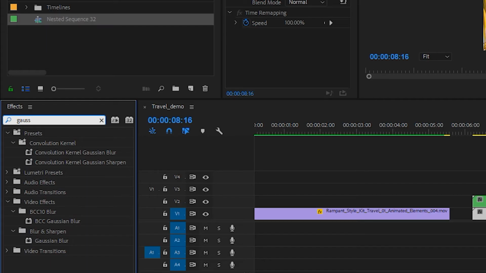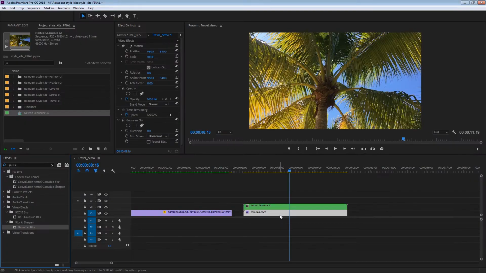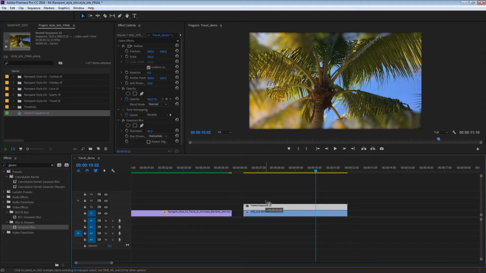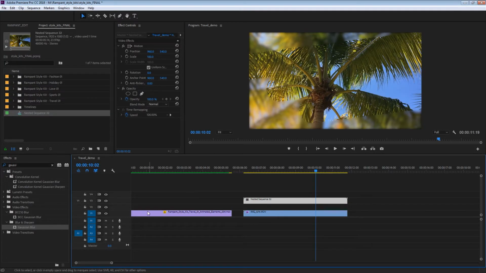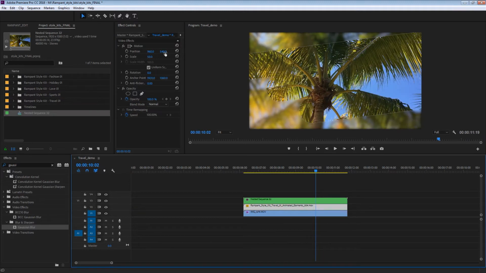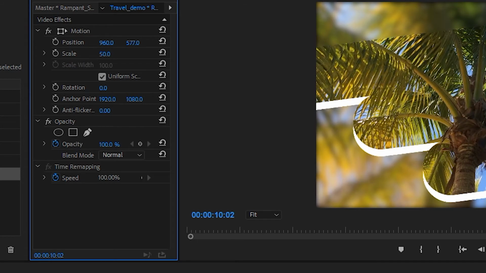I'm going to add a Gaussian blur to the first layer, then simply increase it. So now you can start to see the shape of the element. It's also very beautiful with text. And then if you want to add a color under to create a shadow, you could just reuse the element and place it in the middle, and then drag it a tiny bit under.